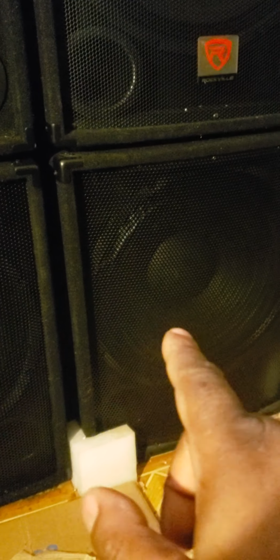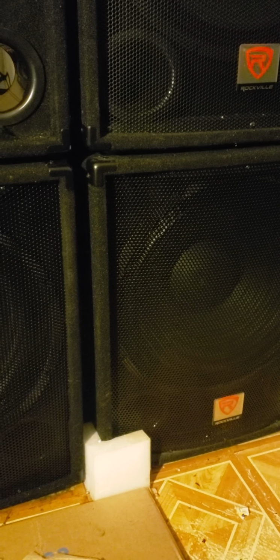We are doing a video on the Rockville SBG118818 subwoofers. This is one of the 6 subwoofers that I have purchased from Rockville. The 2 on the right end and one on the left end are brand new. The other 4 were purchased as open box, meaning they were used. I think the new two were $315 for both, $335 or so with tax and shipping. No tax and free shipping.